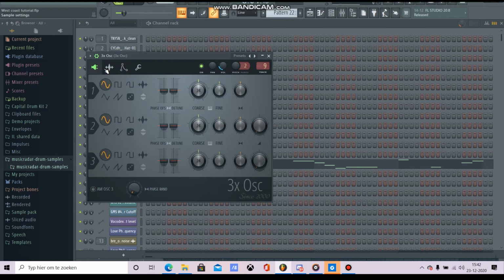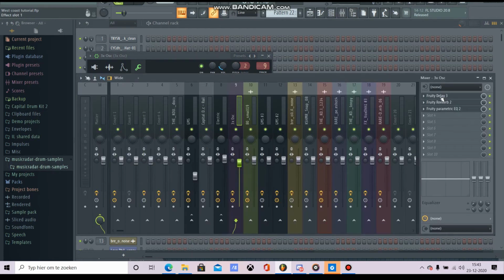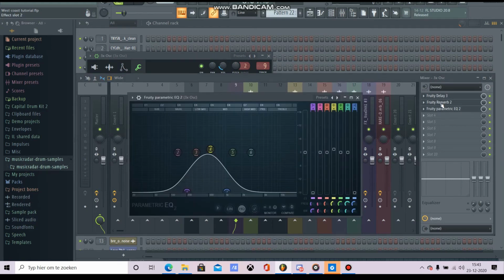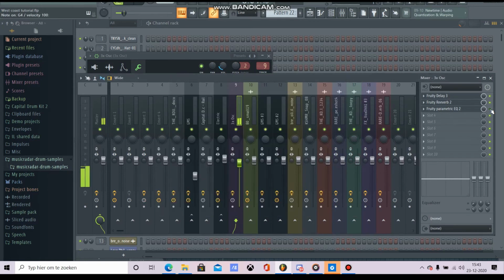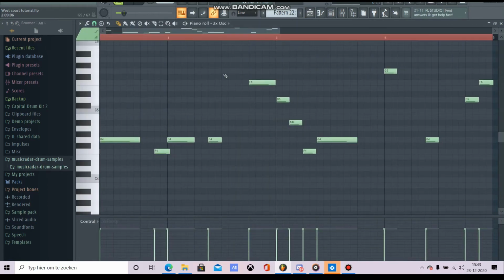Put it in mono for the glide effect, and I put some delay, reverb, and equalizing on it, because this sound otherwise will be too much everywhere, all over the place, and taking a lot of the spectrum. And I created this little lead on top of it.